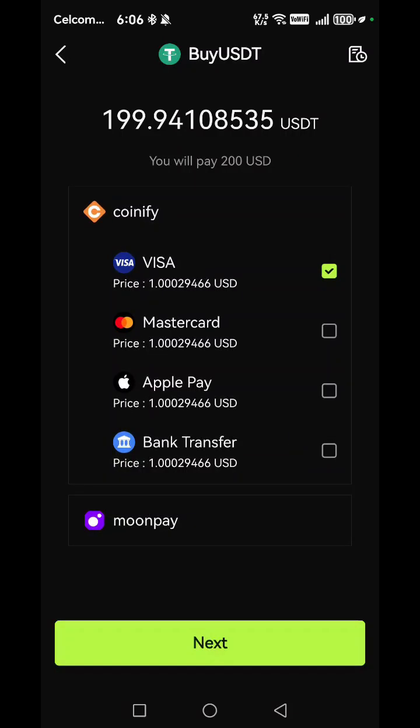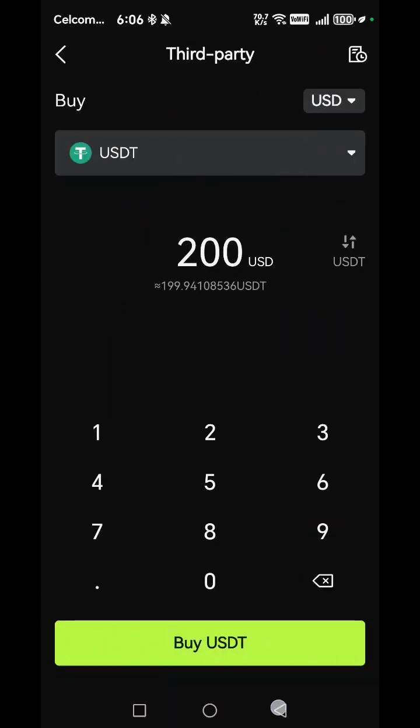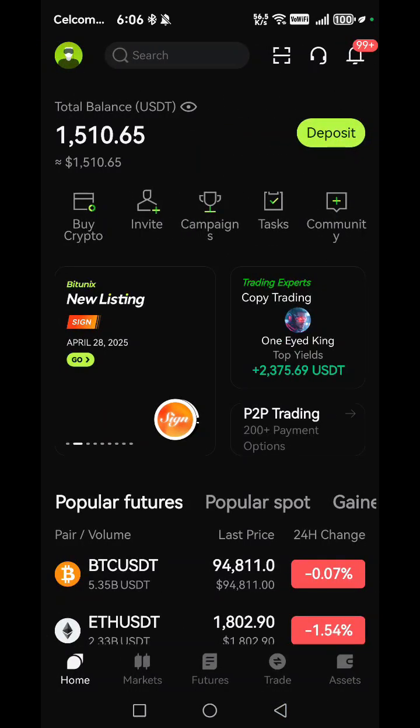So it will not be immediate unless you use P2P, which is not available on the mobile version. You can only use P2P in the computer version to fund your account using the P2P marketplace. Okay, so this is how you purchase and fund your wallet, the other way around if you are not sending it from your other exchanges or other wallets to fund your wallet.